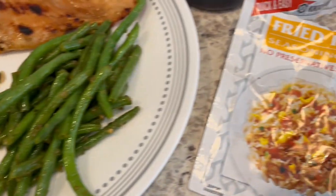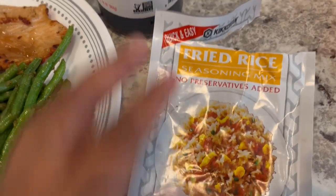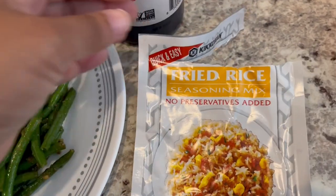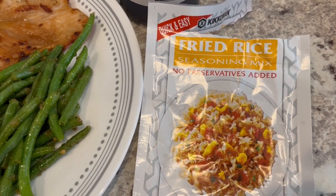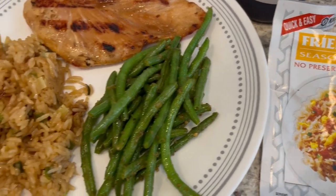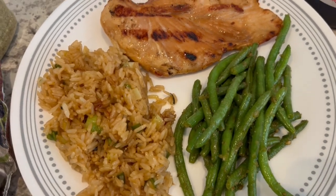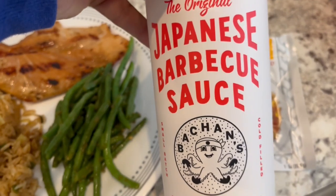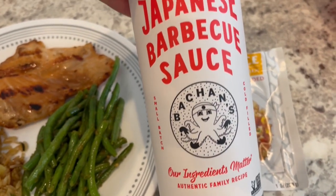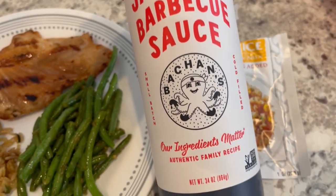I had these packets in my pantry. Kikkoman is the brand. And you just add the seasoning mix to 3 cups of cooked cooled rice, or cold rice. And then here is my chicken breast. And for that, I use this Japanese barbecue sauce seasoning that I get from Costco.